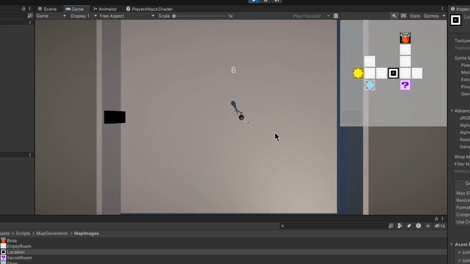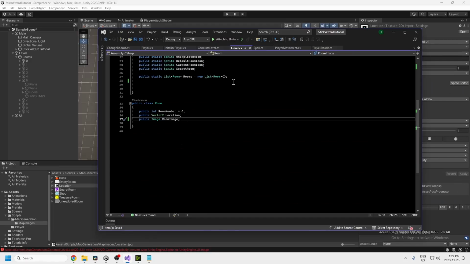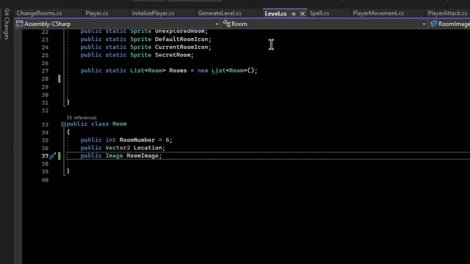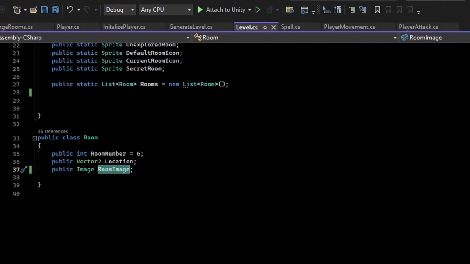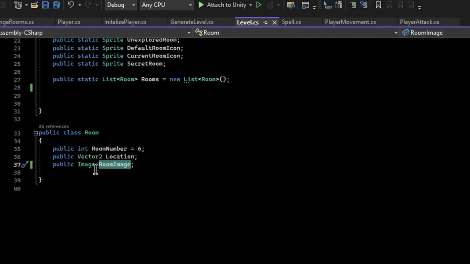So it's not doing anything. Okay, so we have to change a lot of things to make this work. We need to go into the level and change the room's image to be a sprite instead of room image. The reason being is that the image that we need to store in the room is the component of the image that's in the map, right? So in the map, you've got all these little tiles, and they are images. It's a component that's attached to the game object that's actually physically in the game. Changing the sprite will not actually update it on the map. So by changing this to image, this should break all of your other scripts.